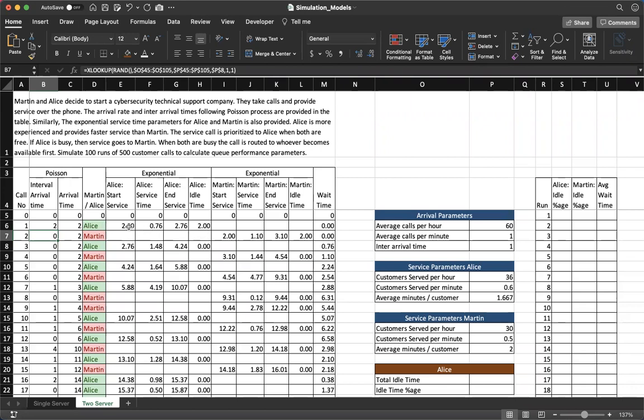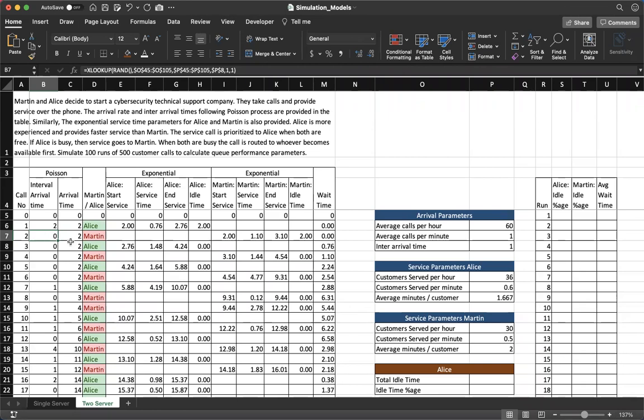And Alice is assigned this call, and it starts at 2 minutes and the call lasts for 0.76 minutes, so the end time is 2.76. 2 minutes is the idle time and the customer did not have to wait at all.